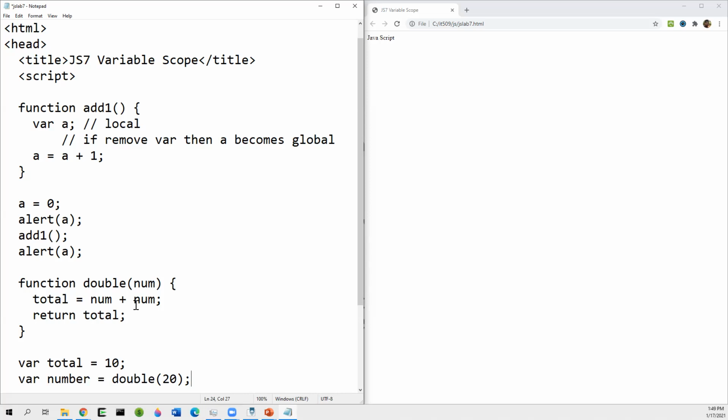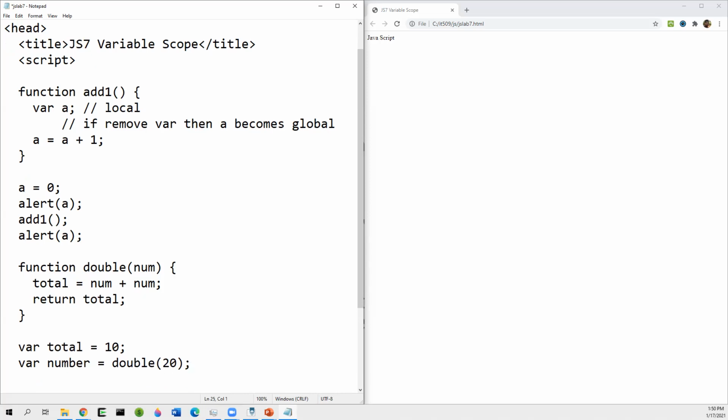You said 2020, isn't it? And then finally, we will make it alert. So what if now there's no var identifier within this? What will happen? It's interesting to see, right?